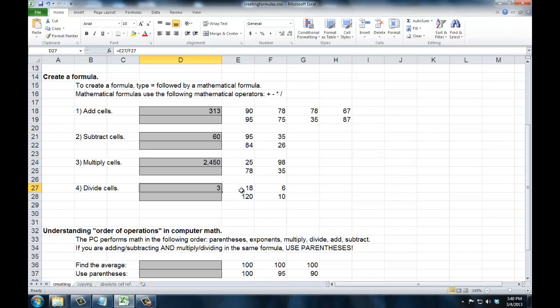Now, if I put 0 here, mathematicians know we cannot divide by 0. That's what this error message is saying. It's saying right now I cannot perform this. But if you put a number in there, I now can do that. So like I did earlier with the addition problem, if I prepare this formula to divide and I delete these contents ready for new numbers to be inputted, then we find that it will give me temporarily that error message. But it will be deleted once I add some numbers in.